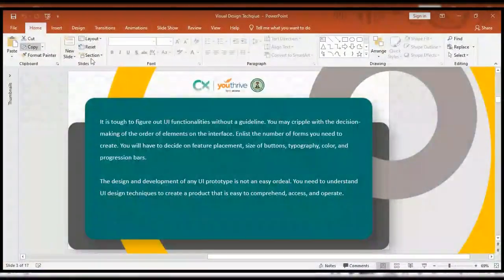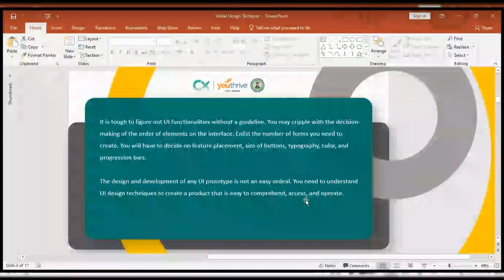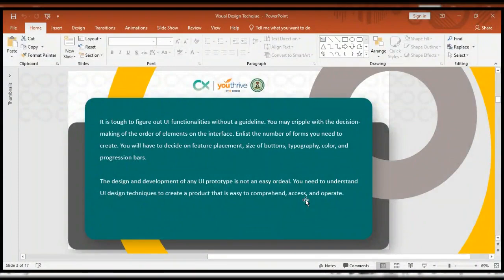So now this UI design technique, just like when we said if you don't create your flow chart before doing your wireframe, you are going to have issues, a lot of challenges. The same applies for a UI. If you don't have your style guide, you will not know.